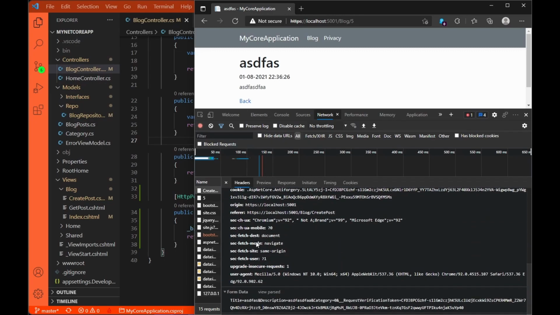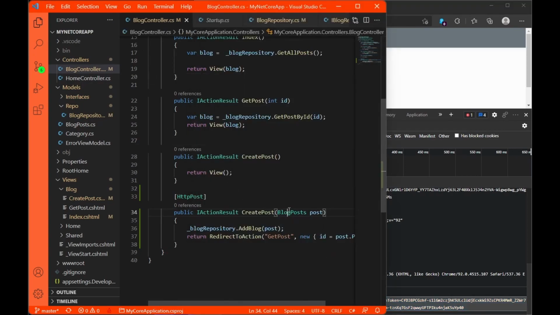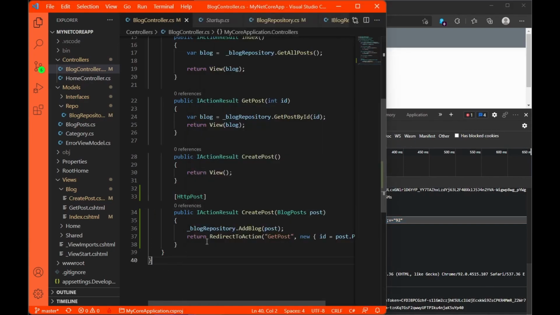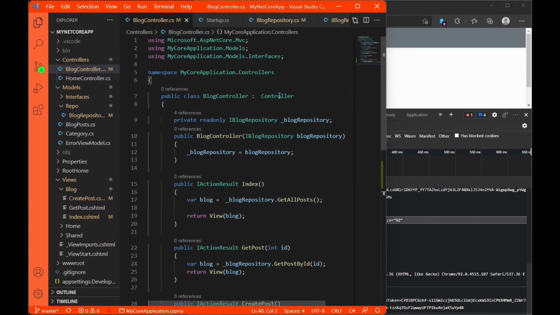Basically, all your data is sent like this, title and all of these things. MVC takes that and converts it into this blog post object, and then it is very easy to work with that blog post object at your backend. So I think this integration is clear. Since this is MVC, this is going as form data, because we are using this controller.